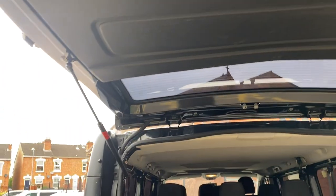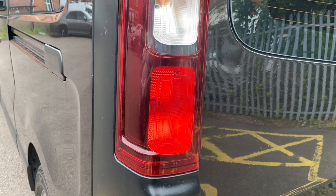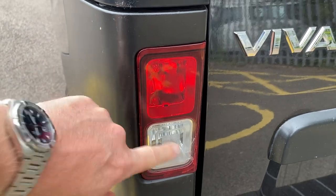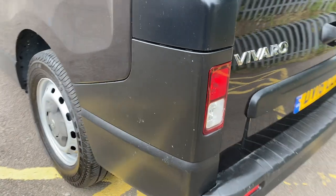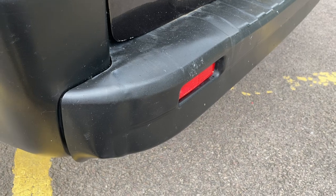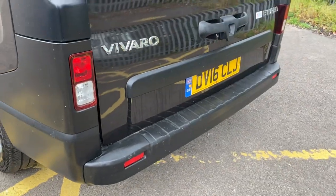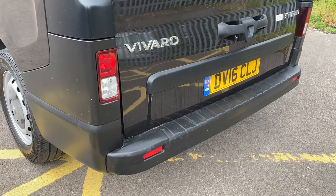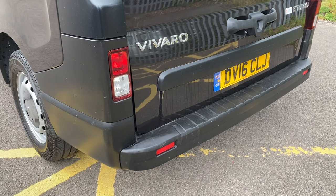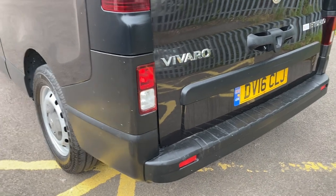The rear tailgate board above our heads is in good condition — sometimes you see those quite battered and broken, but this one's pretty good, and it goes down and closes nicely. Passenger side rear upper light units are all good. However, we do have a crack in the rear reverse light lens — that's the fog light and reverse light lens — we'll have to replace that unit, but we'll get that sorted for you. The rear bumper has a little bit of impact damage — it's been caught and deformed slightly. We'll try a hot air gun to mold it back into shape; if not, a replacement is probably 50–60 quid.